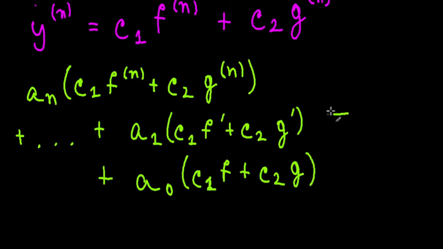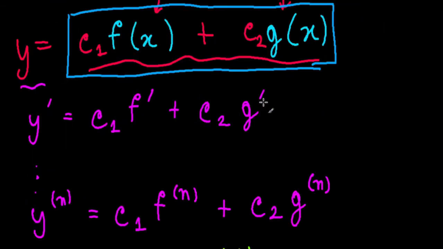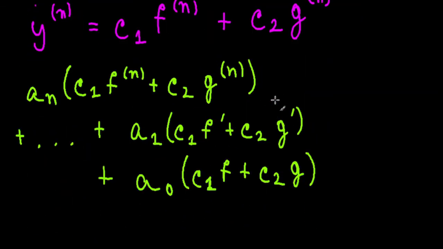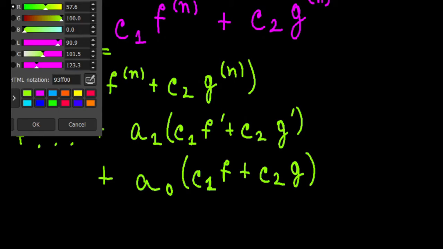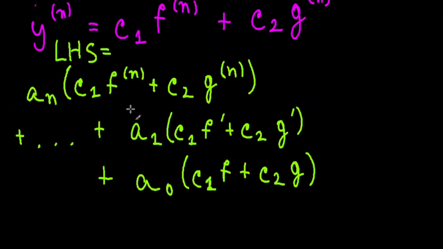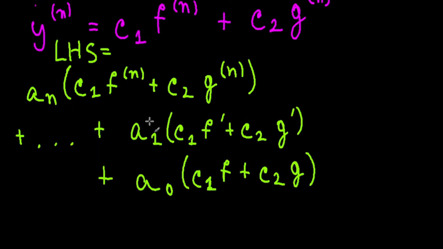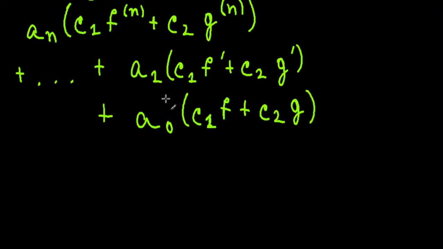Are we trying to prove that this is going to equal zero? If it does equal zero, that means it satisfies our equation. So the way I should write it is, this is our left hand side. Let's see if it equals the right hand side. I think I showed it in a previous video: if you can verify that the left hand side equals the right hand side, just like any algebraic equation, this means that this is true and this is indeed a solution.